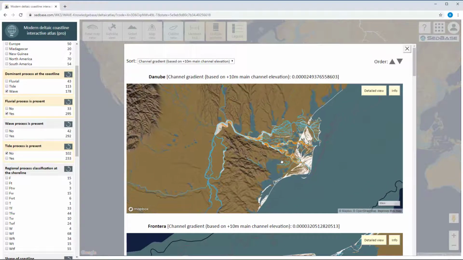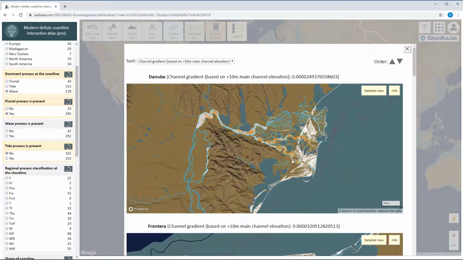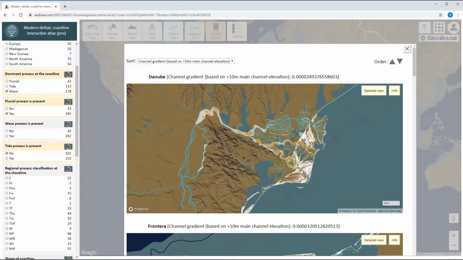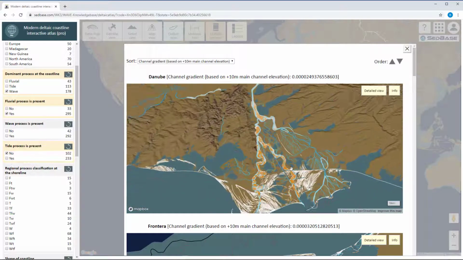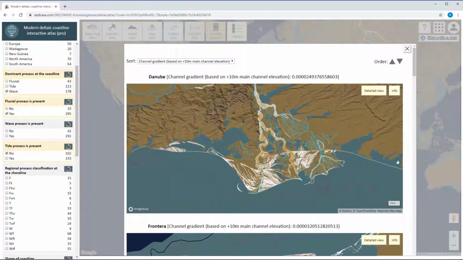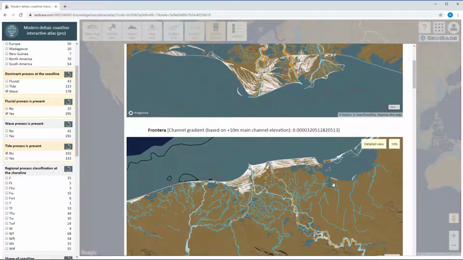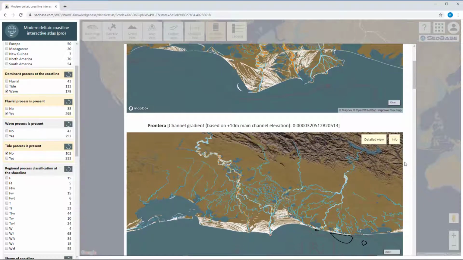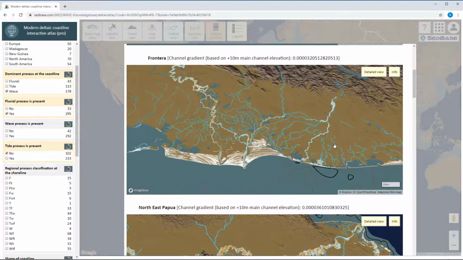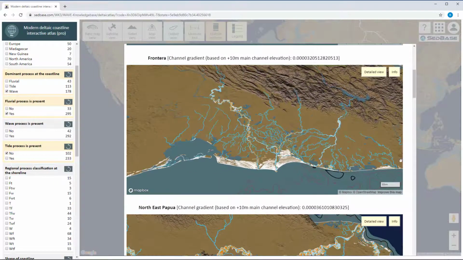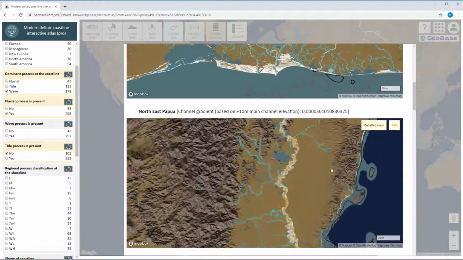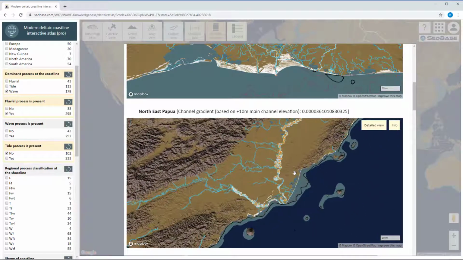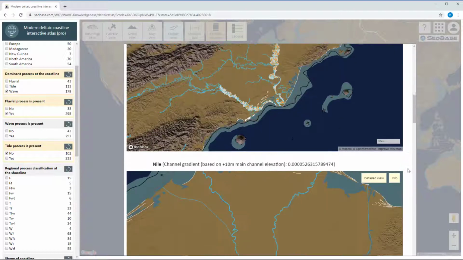Now, one of the main things about using this window is that these are live maps. If you press Ctrl on these maps, you can actively rotate them and tilt them. So one thing that we can do now is in fact go through these systems, the selections given to us. We can arrange them so that they have a similar orientation. The objective here is that we can use this to easily compare and contrast various systems.